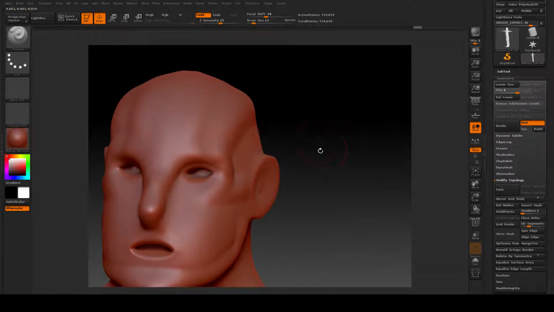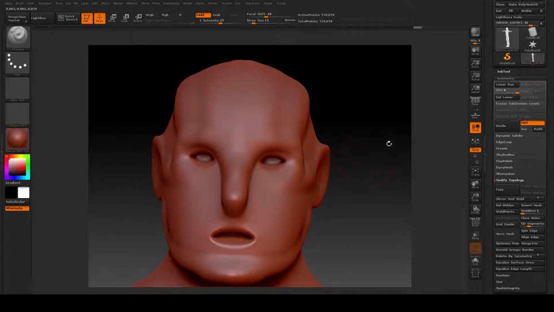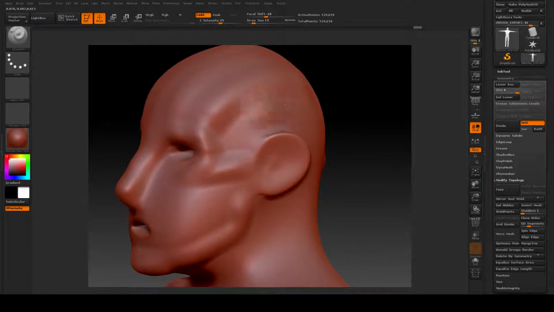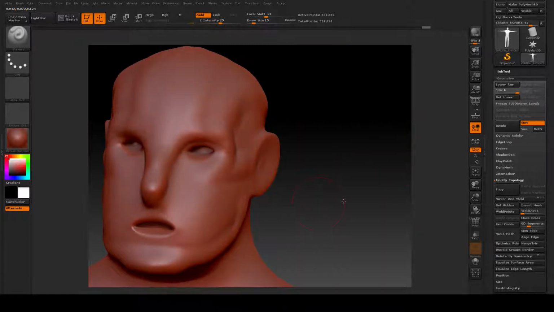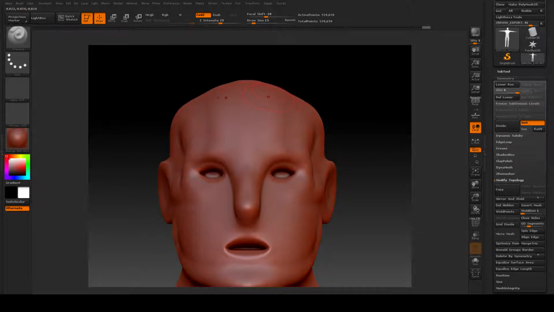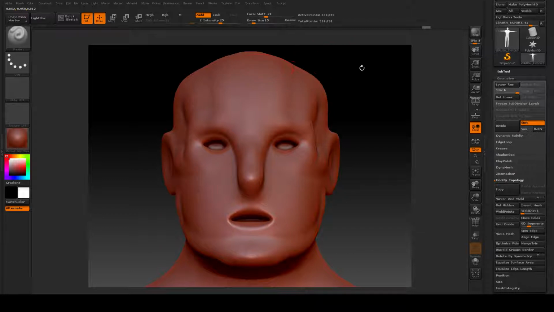So your skull is not round. It does have a shape. Really important to recognize that, and to know that the widest part of the skull is typically right above the ears here. So as you're shaping up that skull, keep that in mind. When we bring in our image planes, you're going to know exactly where this needs to go for the silhouette. Looks like a little bit low right now, but we'll fix that here in just a little bit.